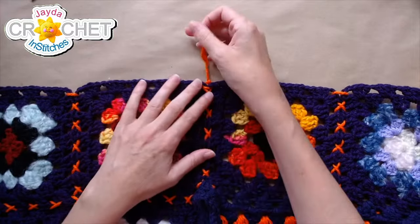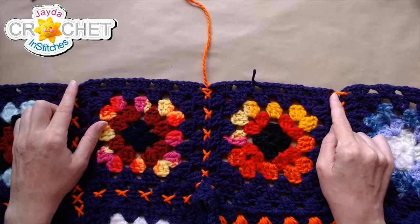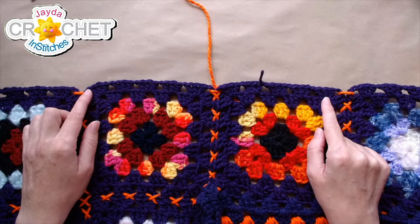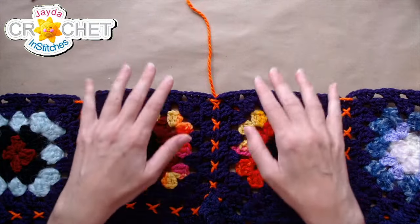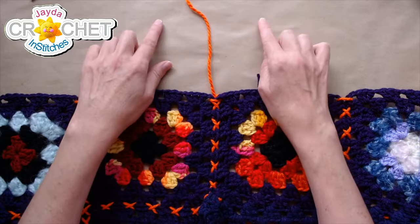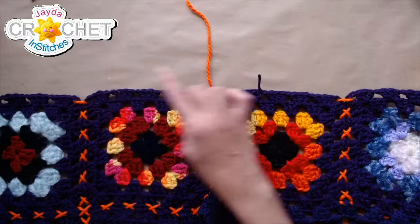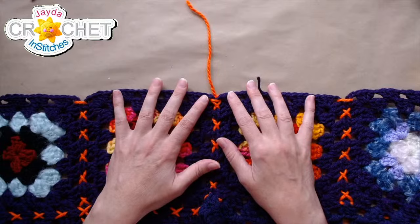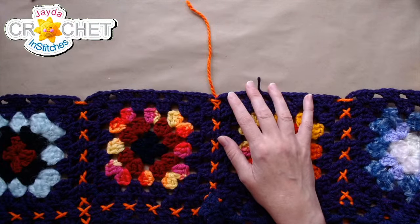I had done a little bit of measurements earlier, and these are 6 inches. So if I did two rows of granny squares down this side to be my sleeves, they would be 12 inches in circumference. And that's fine for me, but I also think I might want to wear a light sweater underneath this.